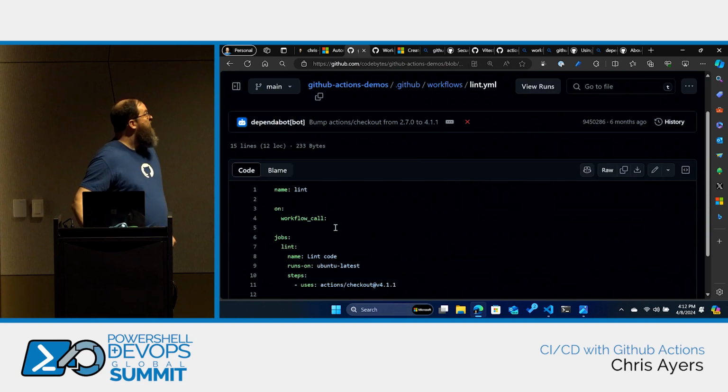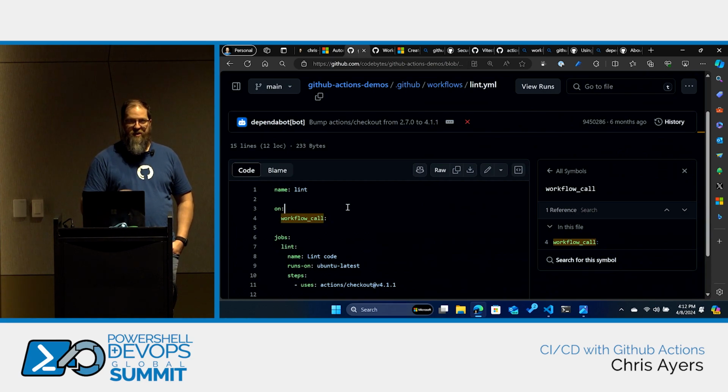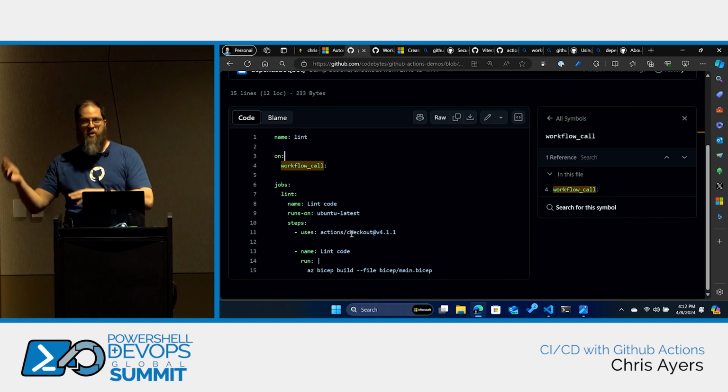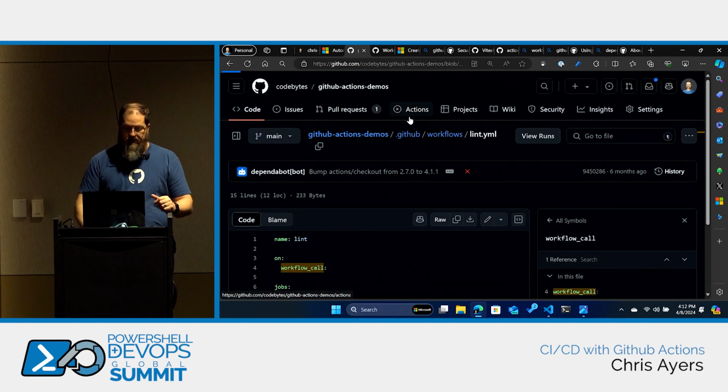Here's our lint workflow. Notice the trigger, workflow call. So this only gets triggered when somebody calls it. It doesn't get triggered on push, it doesn't get triggered on manual, something has to call it. And this is just doing a bicep build. It's just doing something basic, but it could be something much more complex. This could be your build task and you're passing it the CS_proj file. It could be an archive and it's go deploy to an environment. So you can pass inputs into your workflow calls. On the calling side, you would say with and have the variables that you want to pass it, and here they would be inputs. We'll take a look at that a little bit more in a second.